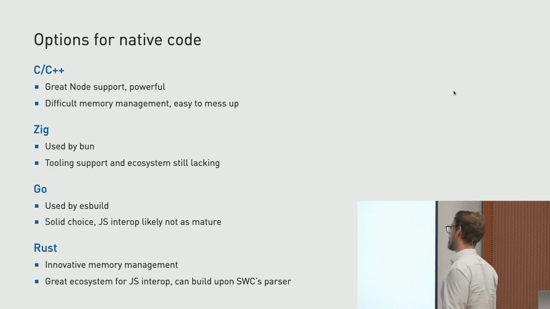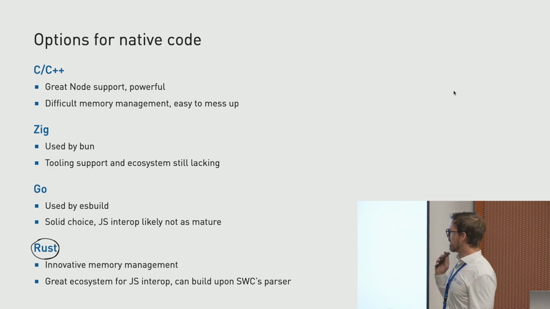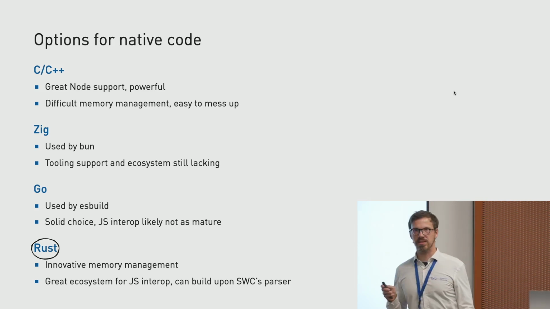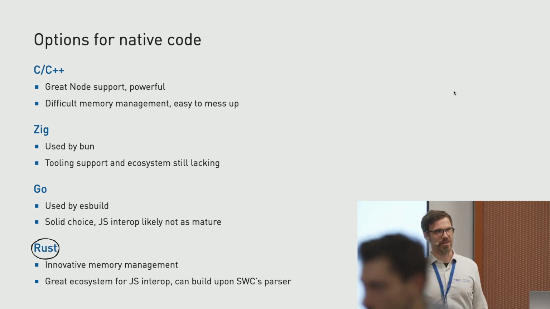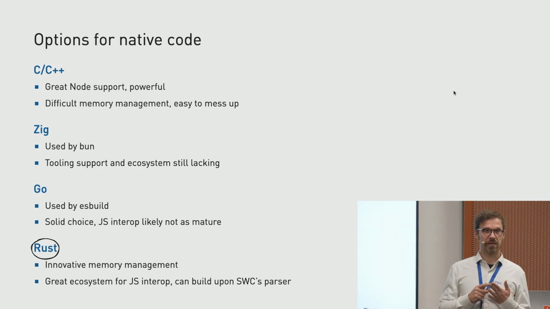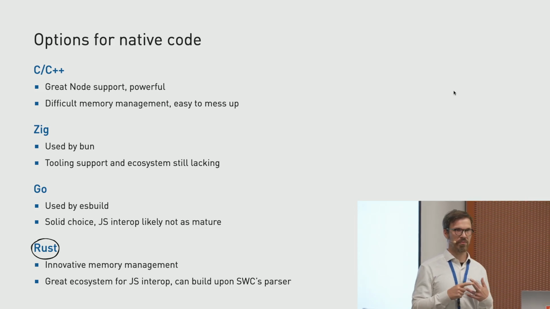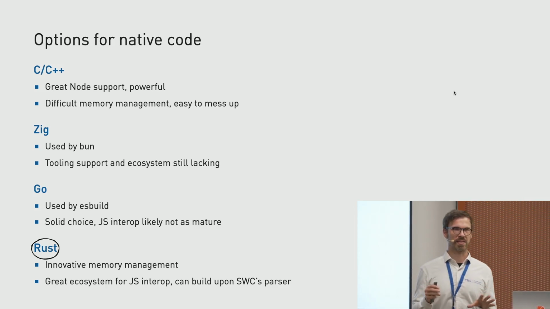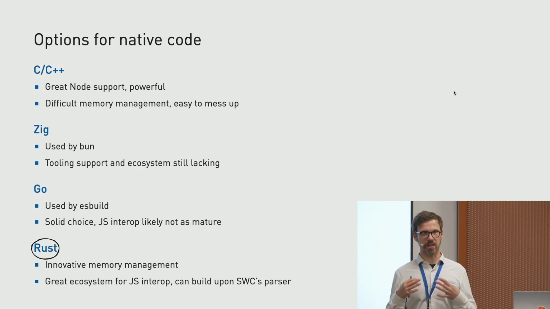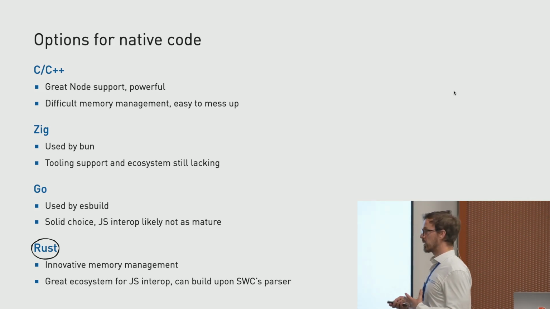Yeah, so Rust has some stuff going for itself. Of course, there is this memory management, and I have 2 slides where I try to explain Rust. Not sure if I can do that. And the second thing is that it's a very nice ecosystem for JavaScript interoperability. I really have the feeling there are some people who really want to make this happen. They really want Rust to be the go-to choice for this kind of stuff, which is good. I'll show you later what tools you could use.